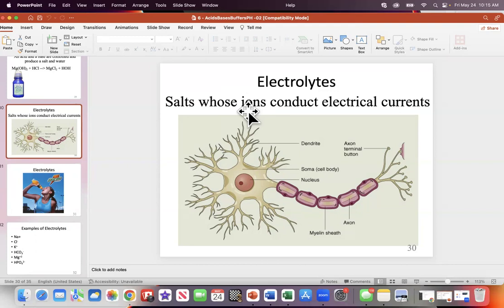When you go to AP1, AP2, you will learn how the cells, like the neuron, that's the cell in your brain, and also the cell in your heart, the cardiac muscle, can produce electrical signals. They basically just use those ions because ions have charge. So when they flow in and flow out of the cell, a charged particle flowing, that's current. So that's how your body produces electrical current. So those ions, also called electrolytes, are super important in the human body.